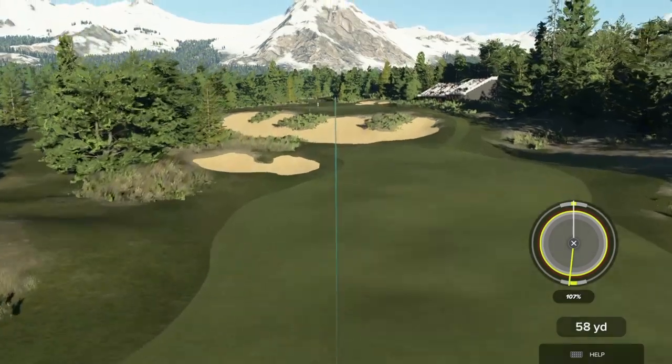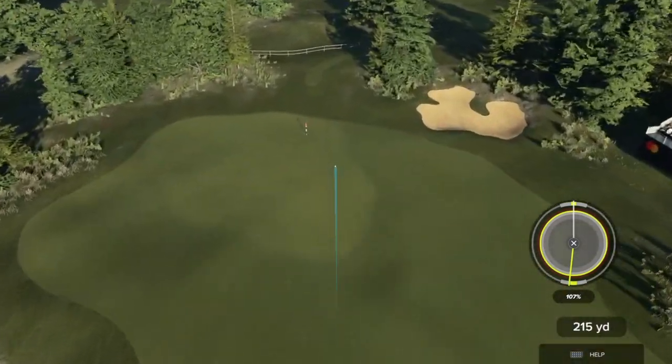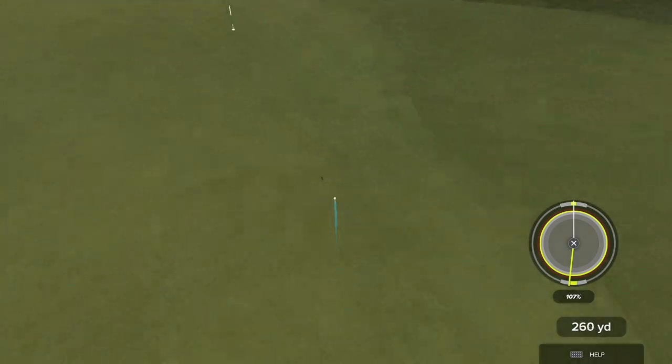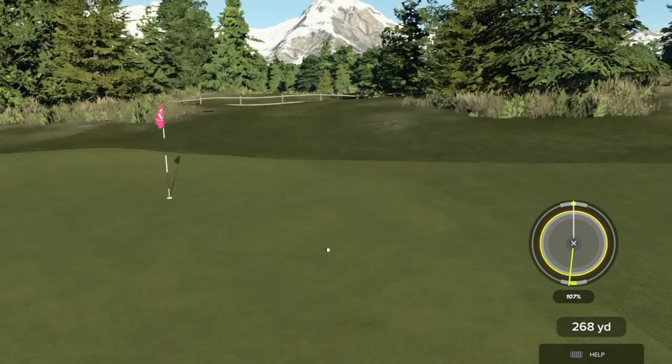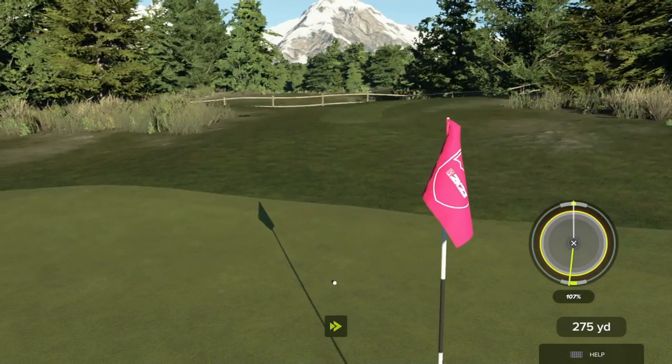Thought I needed an overpower, got it, 107, needed it, I thought. Yeah, this is a good shot, this is a good line, you know. Should roll out for a minute as well. Oh, can't really play that shot much better, to be honest. There's a green in regulation. Come on, get an eagle.